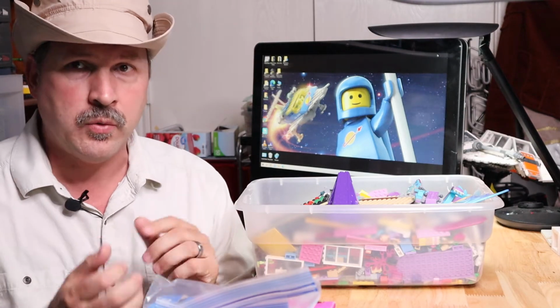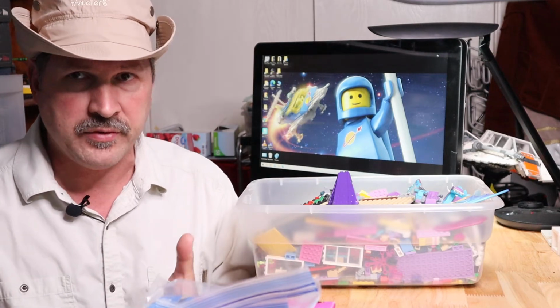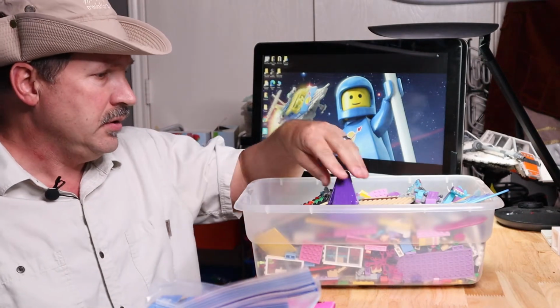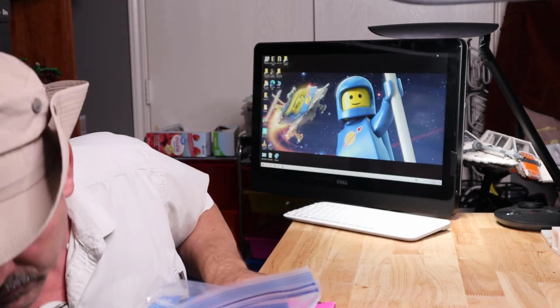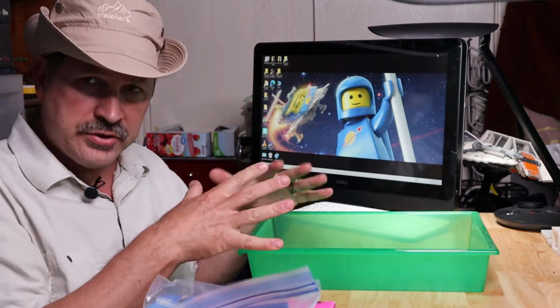But I don't know what your space would be, what type of room you have to buy Lego and store away. So in my room, you're thinking, how do I store Lego once I bring them home? I would start off with the most popular colors that I find in my sets, usually gray, dark bluish gray, black, white. You can get these little bins and start sorting that way.